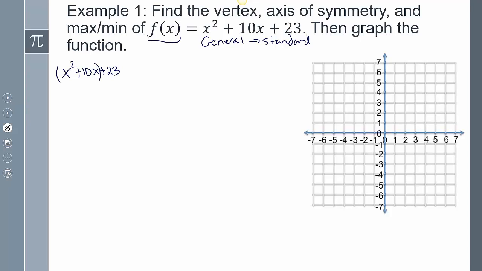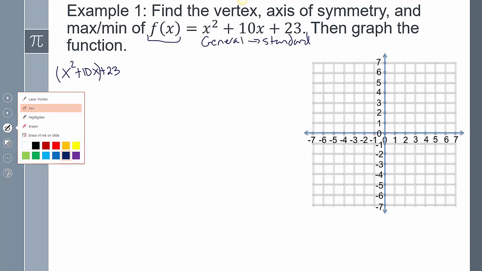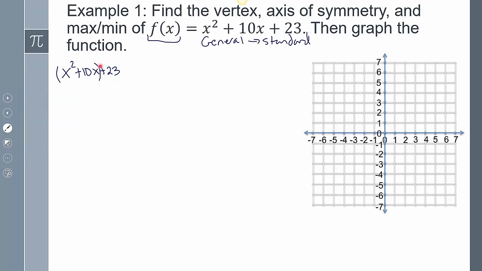Now we said that we want to get rid of a, and one of the ways that we get rid of a is by isolating these x's. We say, hey, these are going to be together, and we ignore this c for now. Because supposedly if I'm supposed to add or subtract this c to both sides, that means I don't need to worry about c. So by grouping these two values together, I'm ignoring c for now. Now if there was an a for me to factor out, I would factor it out, but in this case there isn't. So now I want to complete the square inside this parentheses.